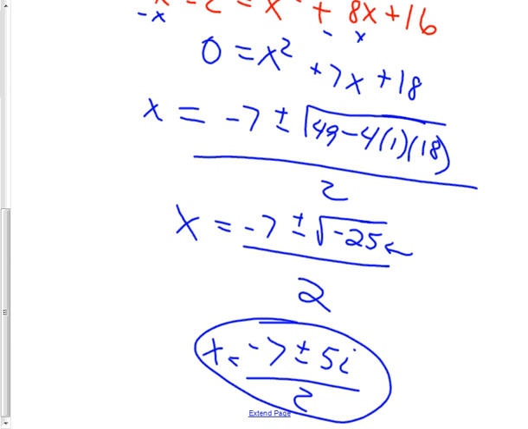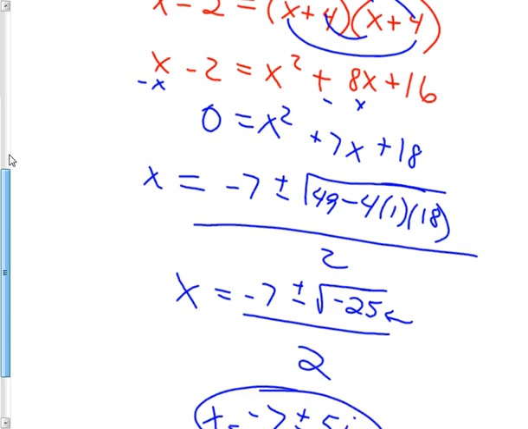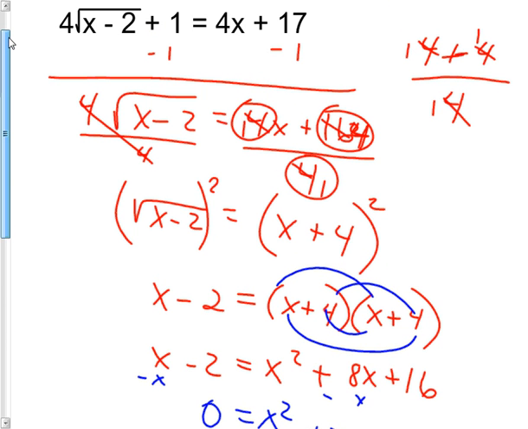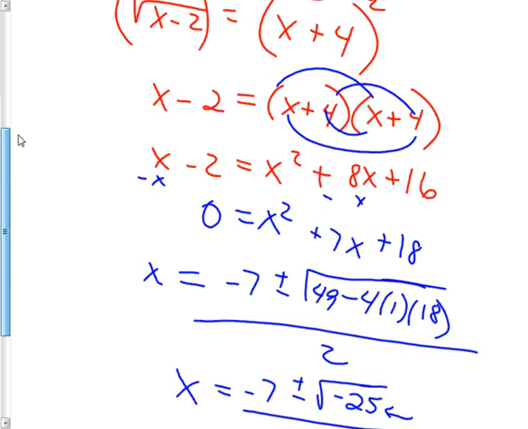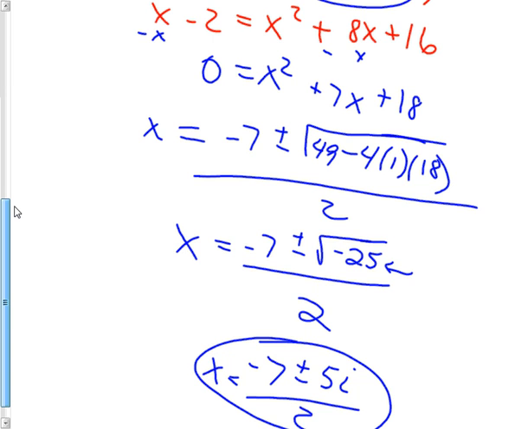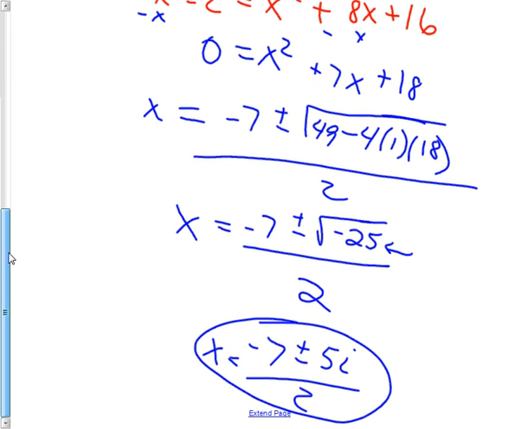All right. So this tests so many things. It's like so many different workouts in the gym. At first, you got to know how to get stuff isolated so that the square root's alone. And then you got to know how to square both sides. And then you got to know how to FOIL. And then you got to know how to factor to see if it factors, and it doesn't factor. And then you got to know the quadratic formula. That's why this class is hard, not because each problem is impossible, but because you have to know 6 different things to get to the answer. It's like going to 6 different stations in the gym, and if there's one thing you can't do, you're not going to be able to pass.